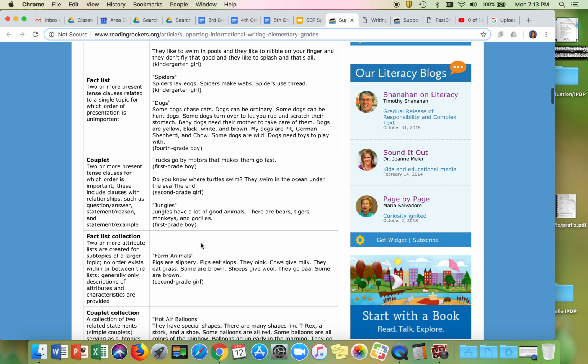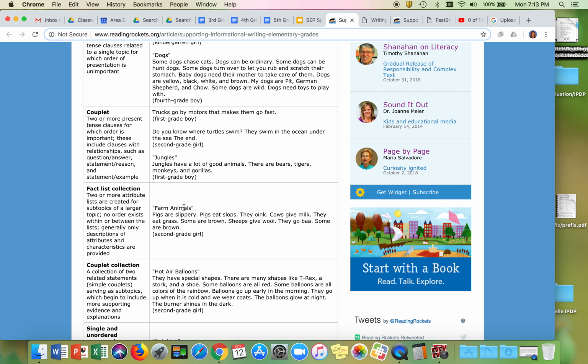So then we have the fact list collections. So farm animals: pigs are slippery, pigs eat slop, they oink; cows give milk, they eat grass, some are brown; sheep give wool, they go baa, some are brown. Okay, now at 2nd grade, we could have gen ed kids making much longer sentences than this, but this is really just showing you what those fact list collections are.